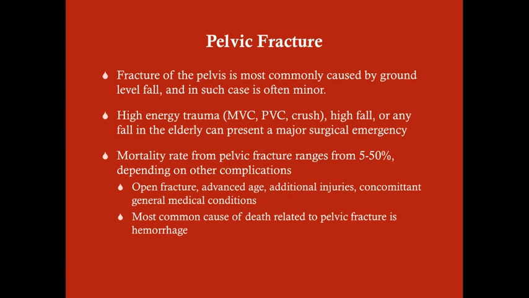All right, so pelvic fracture is a fracture of the pelvis, as its name would imply, and most commonly it's caused by a ground level fall. And so when you have a ground level fall, most of the time that's going to be a minor fracture if there's one at all. Most people, if they fall from the ground, so let's say you faint or you trip over something, it's not going to cause a fracture. But if you have an older patient, osteoporotic for instance, then yes, tripping over a cord or fainting or something like that can cause a pelvic fracture and can actually cause a really severe pelvic fracture.